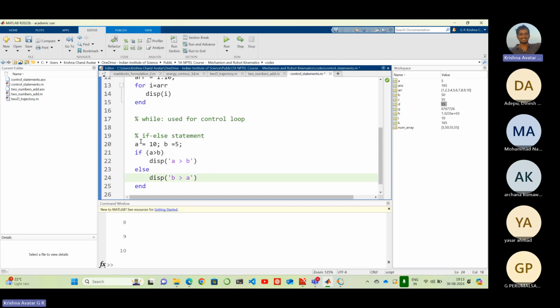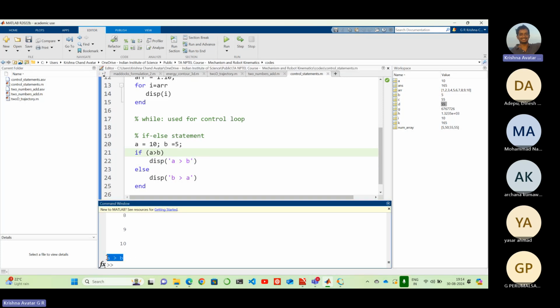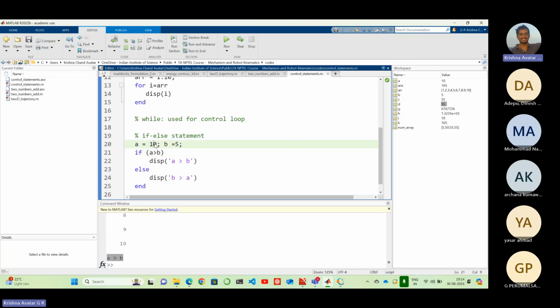So when we run it, we expect a value since a is 10 and b is 5. So by default, if a is greater than b, then this will evaluate and be printed on the screen. And let's do that. You see, you got a is greater than b. And say now let's change the scenario. Let's call a to be, say, 1 and b to be 5, right?